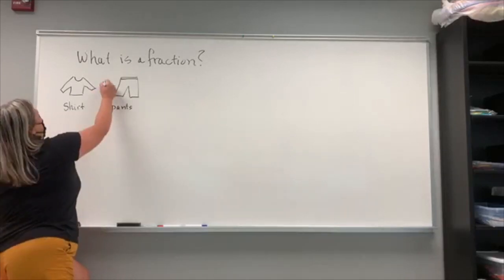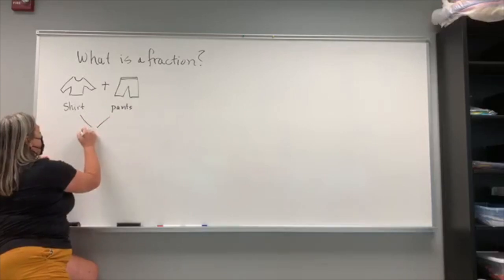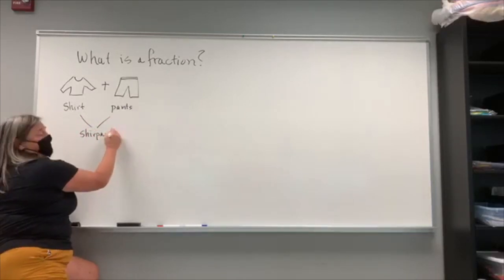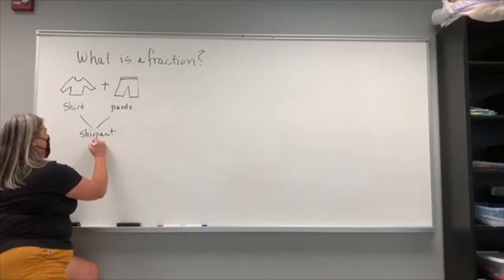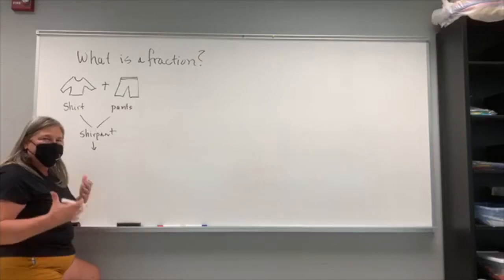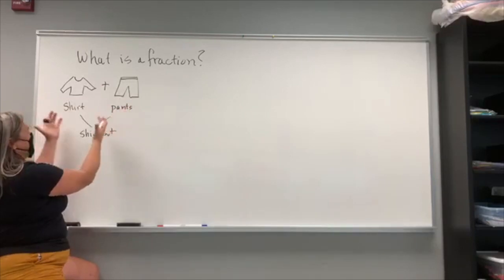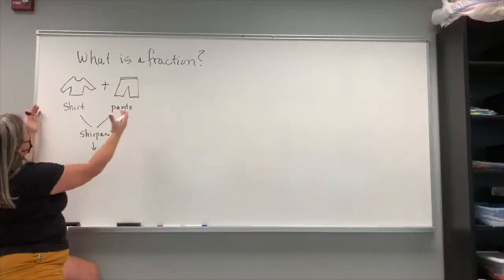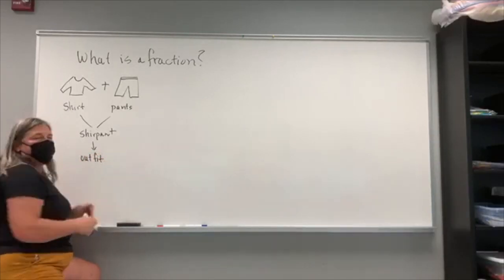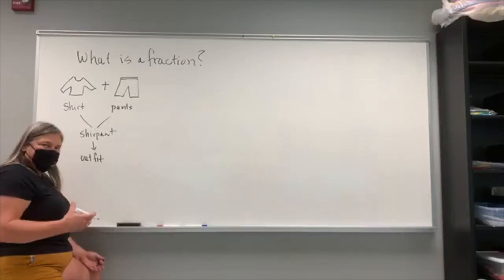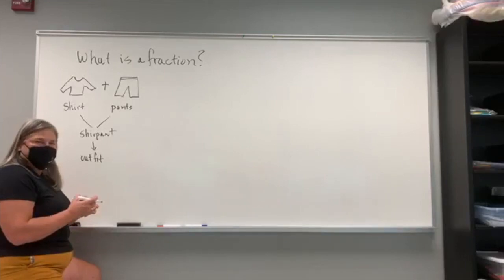If I wanted to add them together, so combine these two things, we could call it shirt pant if we wanted. No one would know what we're talking about because there's no such thing as a shirt pant. But we could also name it something else so we understand what it means. So what's another thing that we could change these into so that we can combine them and it makes sense? So what do you do when you combine a shirt and a pant? We have one outfit. So if we name it something differently, it changes the rules a little bit so we can combine them together.